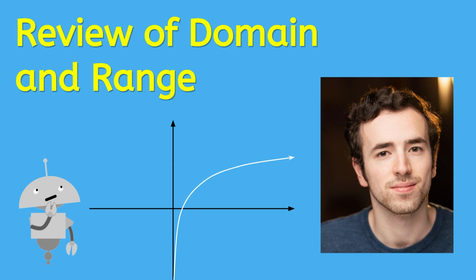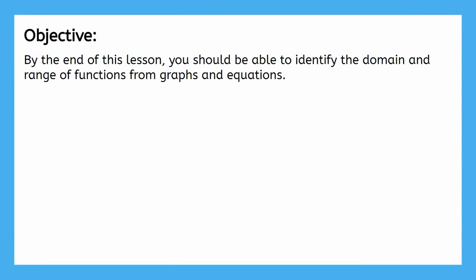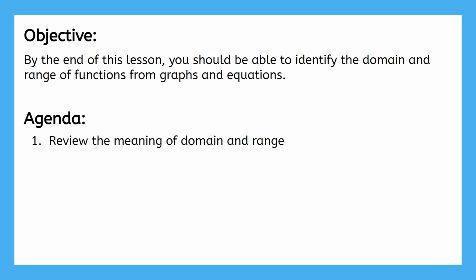In this unit, we'll be learning about graphs of rational functions. But first, we should review an important topic that will come up frequently in the next few lessons: domain and range. By the end of this lesson, you should be able to identify the domain and range of functions from graphs and equations. First, we'll review the meaning of domain and range.